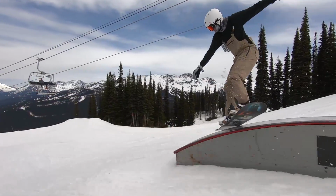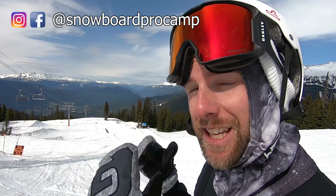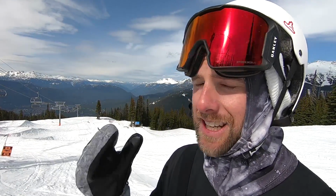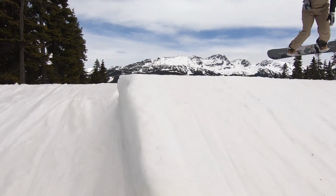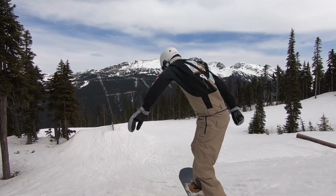All right guys, so a bad habit that you want to avoid on jumps is actually facing where you're going too much. This is going to cause your board to turn sideways in the air and then land on your heels. I think one of the worst things that you can possibly do on a jump, I've done it before, seen many other people do it. And to avoid this, make sure your shoulders are square to your snowboard when you take off of a jump. This will keep you landing nice and straight.